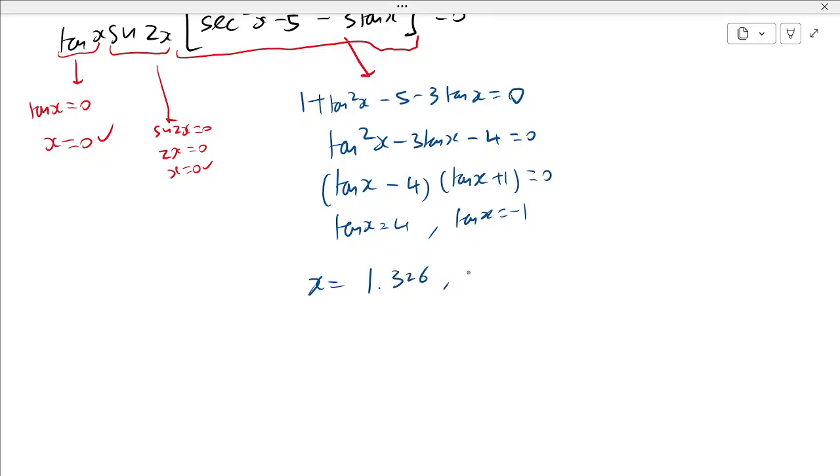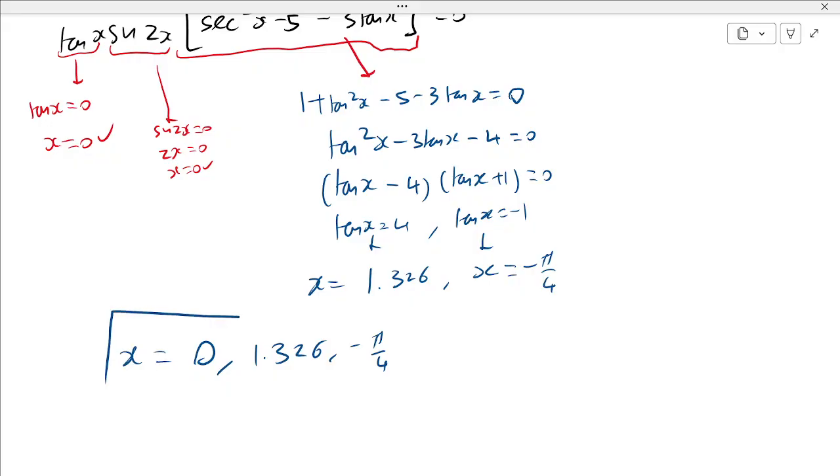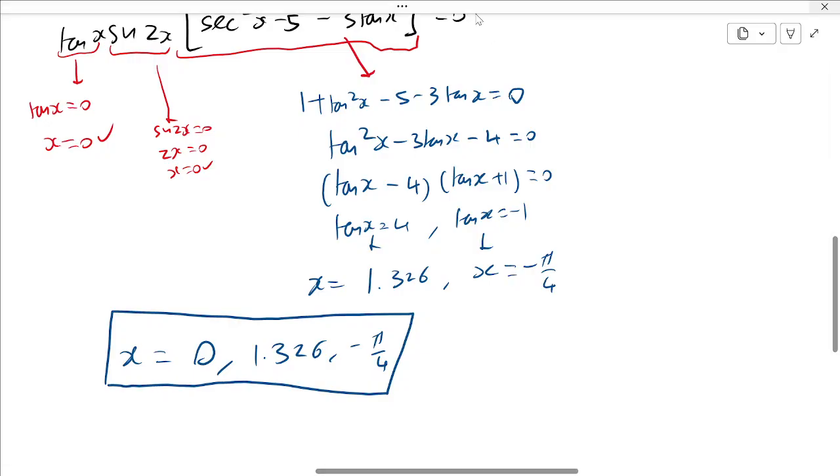Maybe you know it, maybe you don't, but inverse tan negative 1 would be negative pi by 4. I believe that is in the range, and if I add pi or minus pi, I will then be outside the range. So I reckon I have 3 solutions there. And it's radians. Okay. I hope that kind of helps.